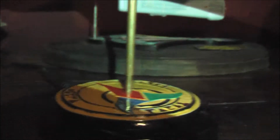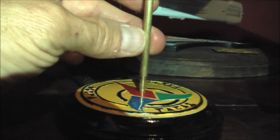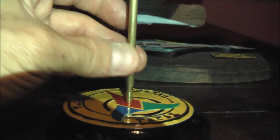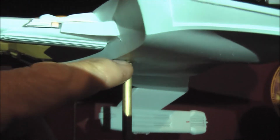For the poles, I got two of them, one smaller than the other, and that's how it rotates. Glued the one on the bottom to the base with CA glue. Attempted to glue the top one with epoxy. It never dried. I think my epoxy is bad, so I ended up using CA glue.